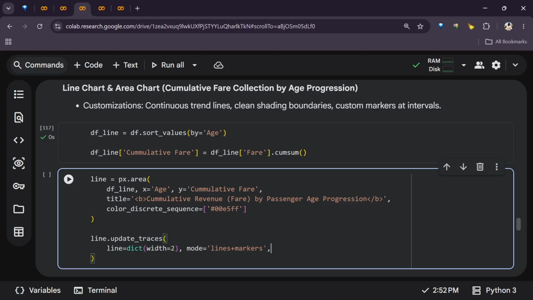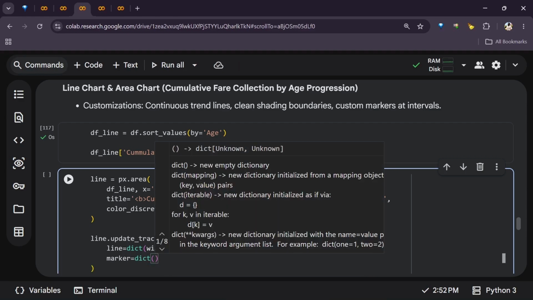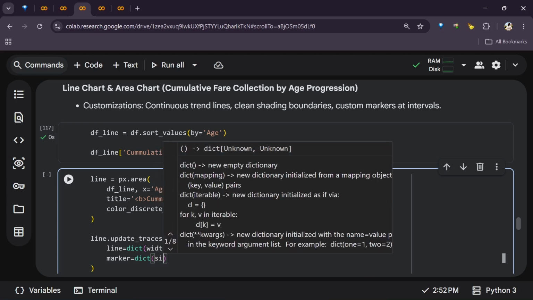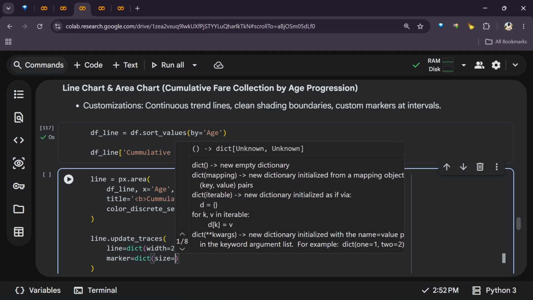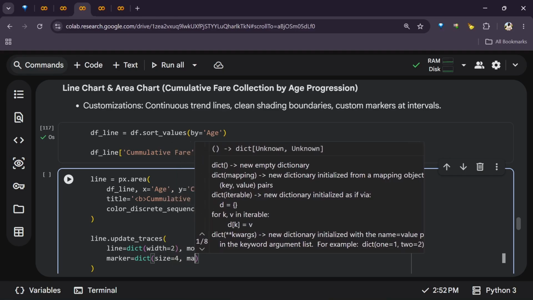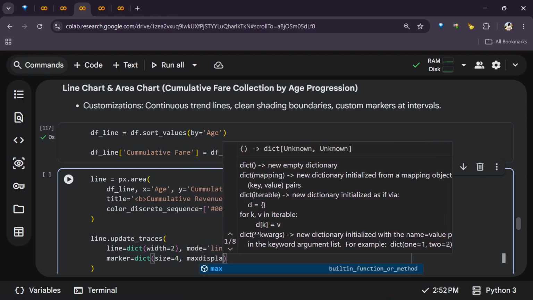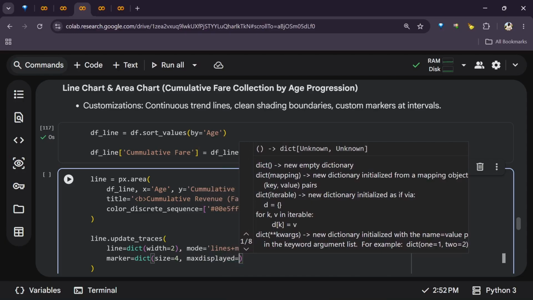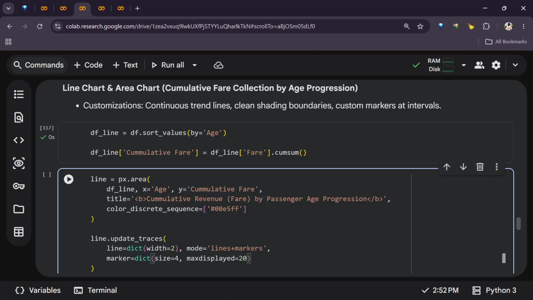Yeah, I think so. Then we have marker. It should also be a dictionary, a dictionary of the size and let's say the display size. Let's just say 4. Then max displayed, 20. What other arguments?